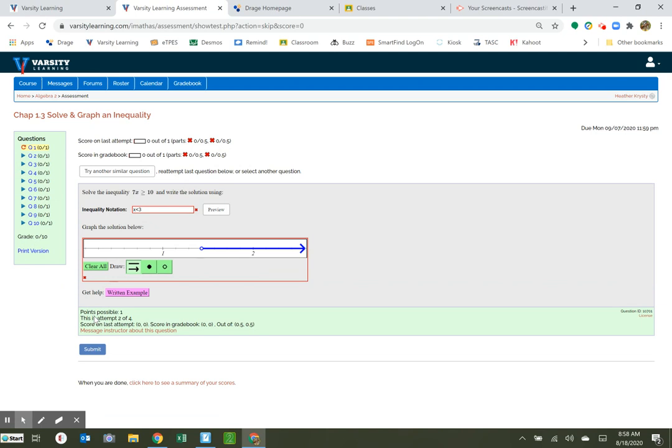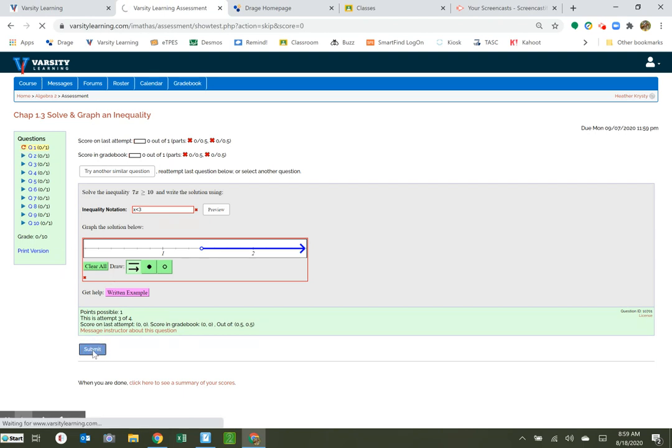All right, so I got a red box around the inequality notation, a red box around the problem, which means I got both pieces wrong. Now, I'm going to do that incorrectly. It tells me I'm on attempt 2 of 4, right? So I'm going to do this incorrectly 2 more times. So I'm going to submit it again. Now I'm on attempt 3 of 4. Also notice the red rotating arrow up here that tells you that you still have more attempts.